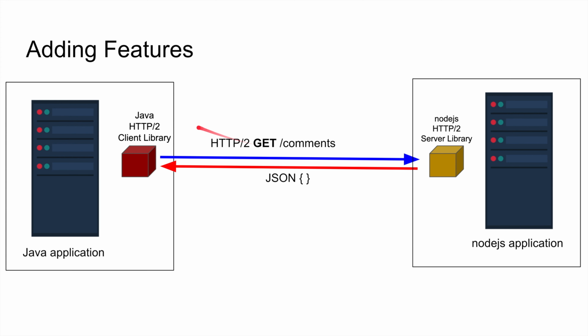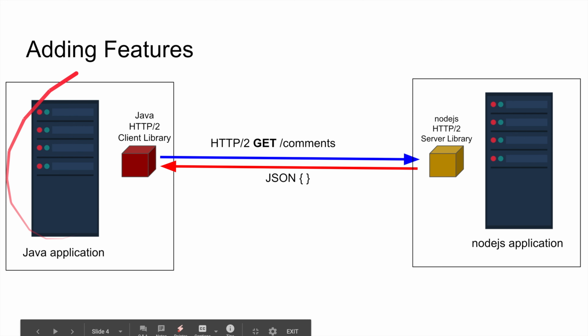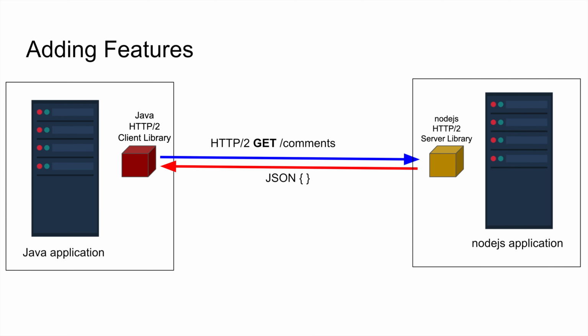If there's one single bug here, you have to go fix this library and recompile your entire Java application despite fixing a stinking bug in your client library. This is your code. This is the meat and potato of the comments API, which takes that comment, maybe you translate it, and instead of focusing on features of the actual core application, you're wasting your time writing networking API. Okay, so that's the core problem here, wasting time building this stuff. And the next time HTTP3 comes, you have to do this work all over again. Yes, a lot of work, duplicate work.